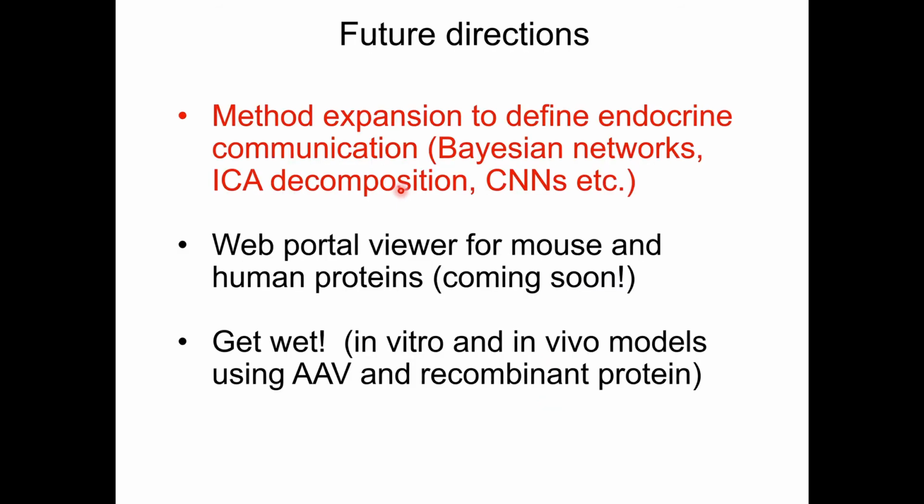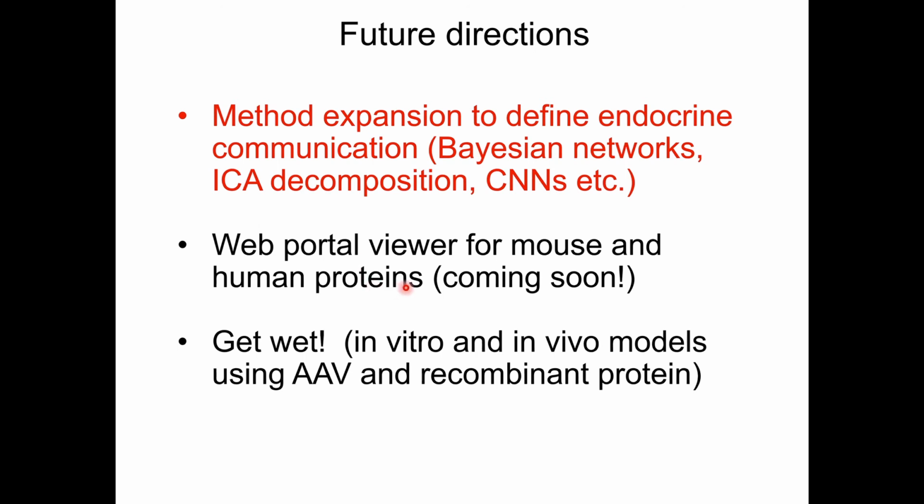And so where are we going with this, right? The opportunity that this pilot project really gives us is to take an unbiased approach to surveying endocrinology using natural variation. So one thing we're doing is we're building Bayesian networks. A Bayesian network is actually what I showed before, but we're evaluating all of these different network construction methods systematically. And we're doing the first thing that I showed earlier, right? Where do we observe an overrepresentation of known endocrine circuits, and what else is there? We think ICA decomposition offers a really good way. Also convolutional neural nets and some others.